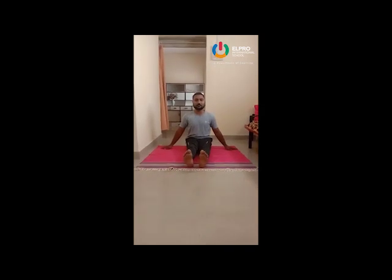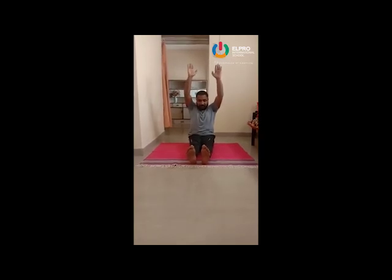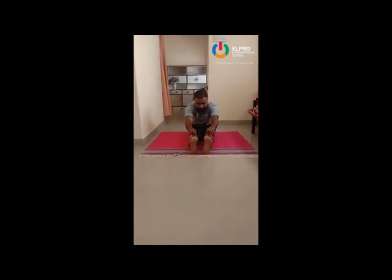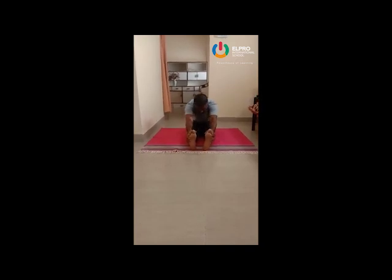So the first asana we are going to do is paschimottanasana. In a simple way, you raise your hands and, without bending your knees, go down and touch your toes. After holding your toes, you can bend down and try to touch your head to your knees. You can hold this position for some time. Relax.